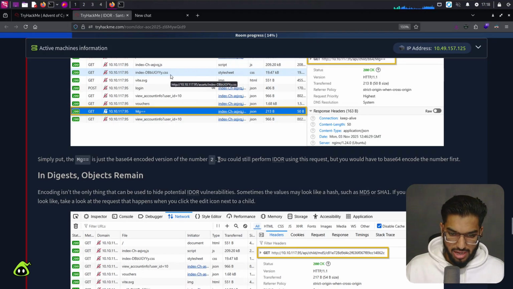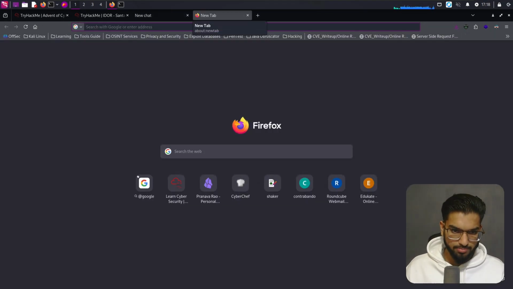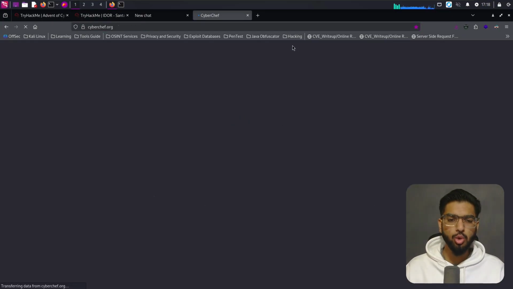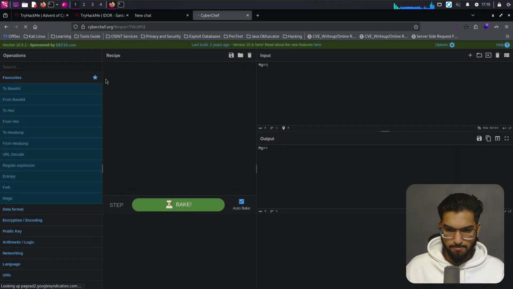Yeah, indeed. You could still perform IDOR using this request, but you would have to base64 encode the number first. So let's try that out here. Let's copy this code. Now let's also open our CyberChef. It's a tool which I use for encoding and decoding content.